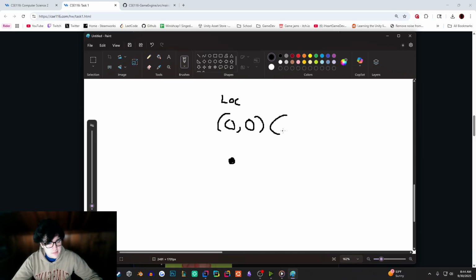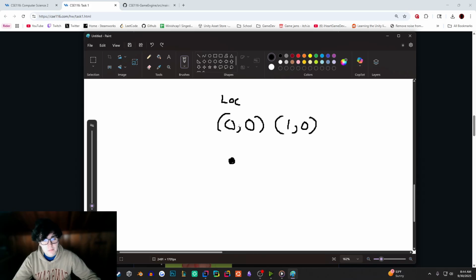Now, let's say right now we're pressing the right arrow key. My velocity is now 1, 0 because I'm trying to move to the right. This is done for me. Velocity is this right now.